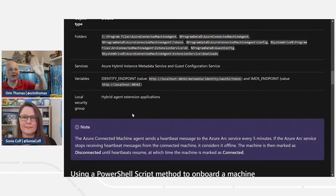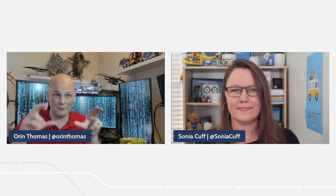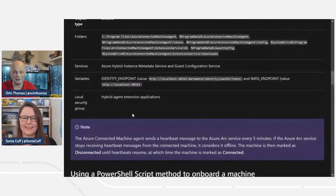So let's say that you come into an environment, or you're a consultant, you come into someone else's environment and you're looking at it and you see all of these disconnected servers. Well, there could be a lot of things going on, but one of the things that you might have to do in terms of your detective work is actually go and figure out, has this virtual machine been reset back to an original configuration and that endpoint is no longer there? So you could have a server with that name sitting in your data center that Arc thinks has been connected at some point, but it's listed as disconnected. But when you go and look at it, you go into C Program Files, Azure Connected Machine Agent, and that directory doesn't exist.